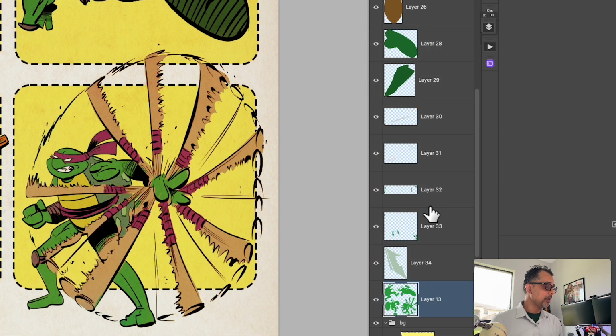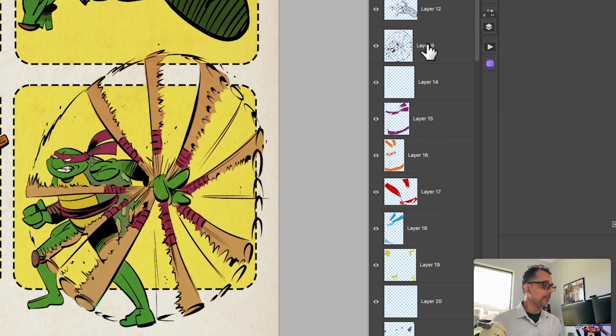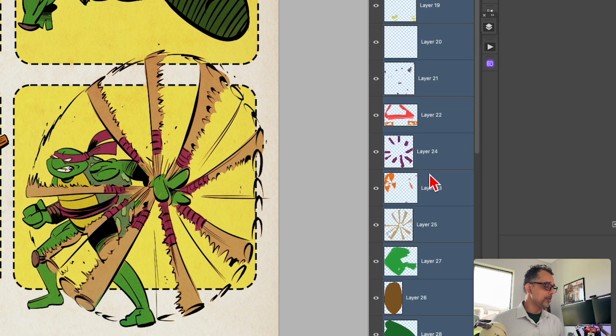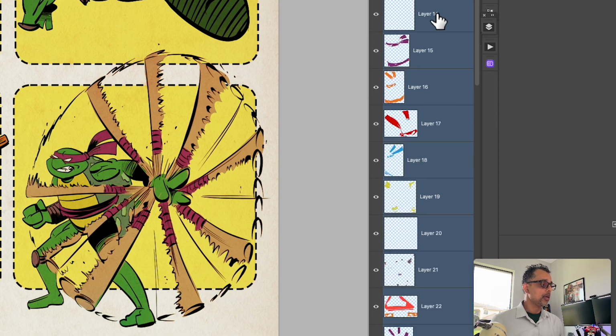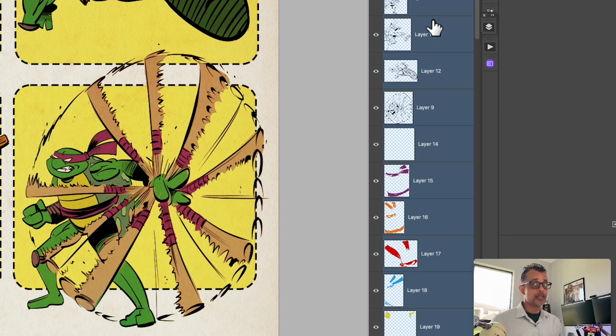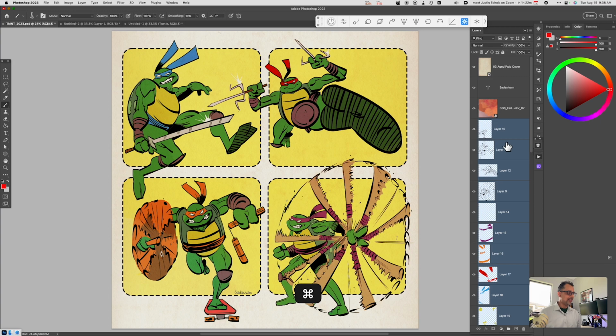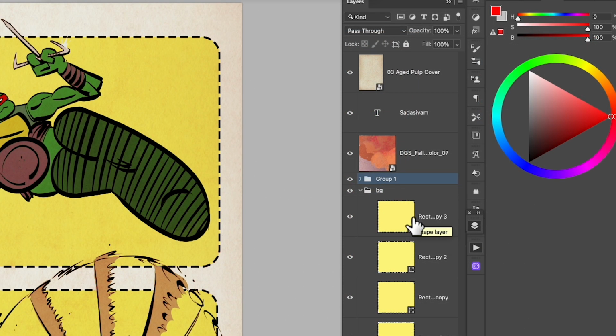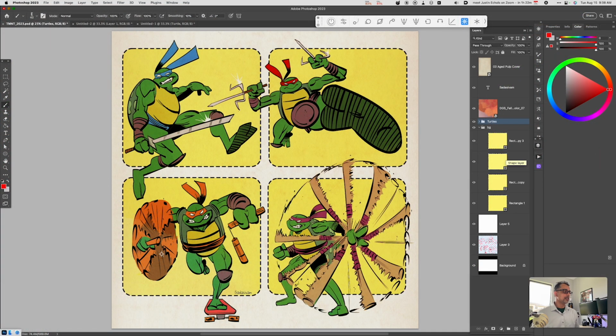The other thing too is you can put your layers into groups. So in this particular case, for all of the turtle stuff, including the inks, I can shift select all of those layers, and you can see a little blue color indicates that those layers have been selected, and I can hit Command G, and that puts those layers into a group. So for organizational purposes, groups are great. I can then click on group 1, and I can type in turtles.